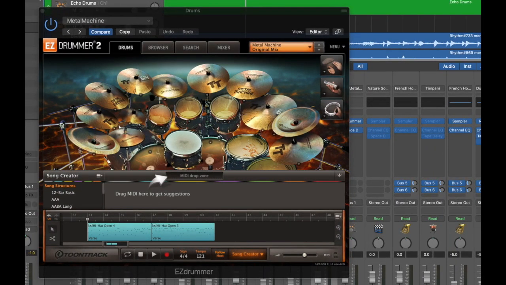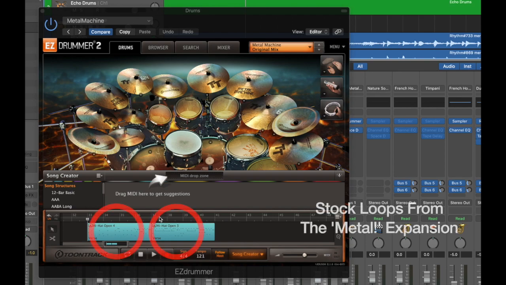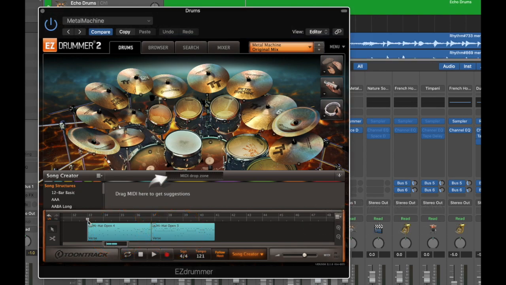Okay, so now I will demonstrate how I'll remake the drums from that section of Upholder of Benevolent Dementia. The EZDrummer base library will come with some stock loops, and the expansions each come with some stock loops as well. So I've already got two stock loops here. These are from the Metal EZX expansion, and I usually start with the stock loops and then edit them until I get something that I want, but let's just take a quick listen to these two stock loops.